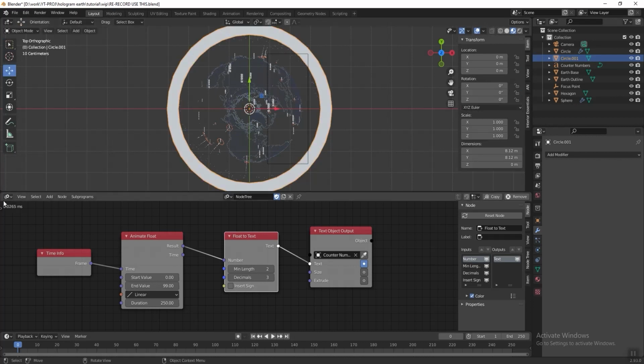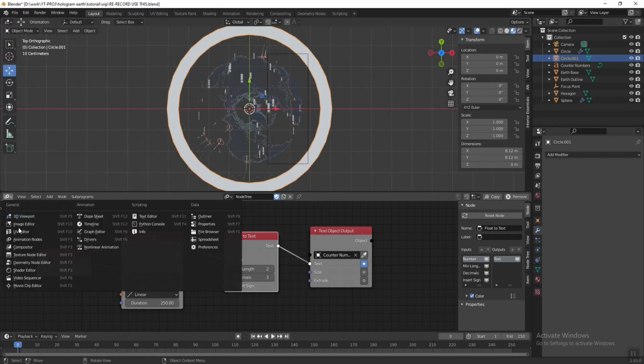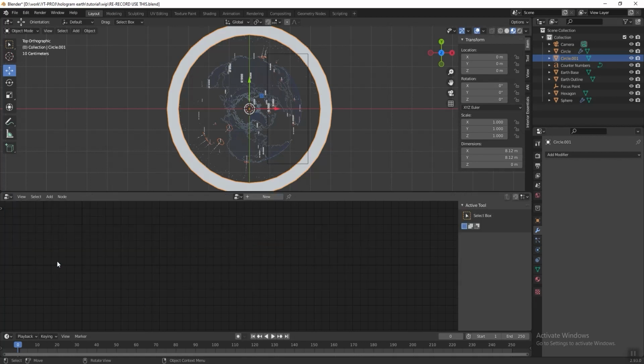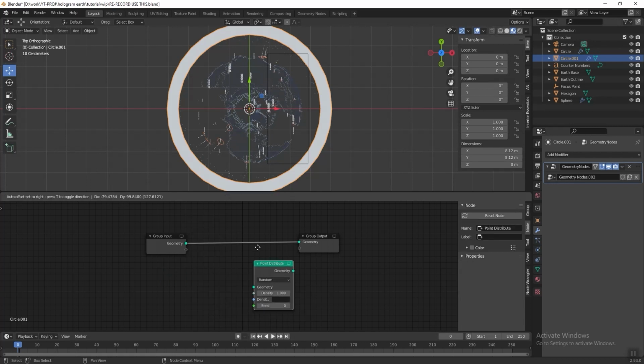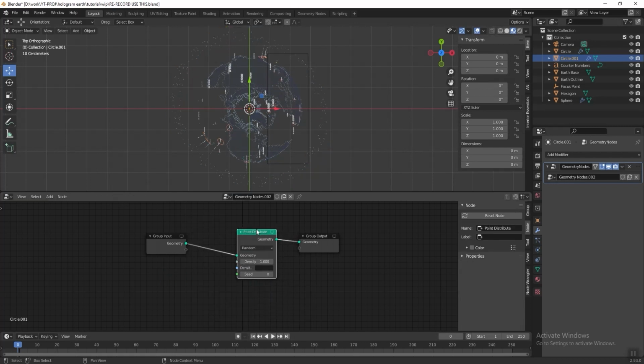Go to the geometry node editor. Press new to apply a geometry node to the ring. Press Shift A to add a point distribute node. Press Shift A again and add a point instance node. In the object column, select Earth outline.